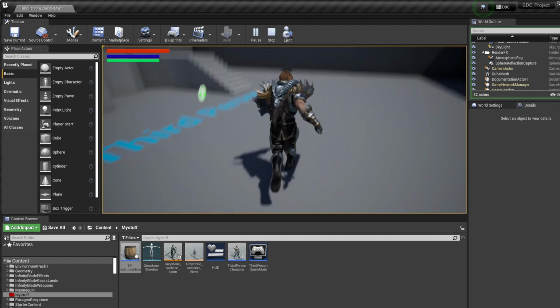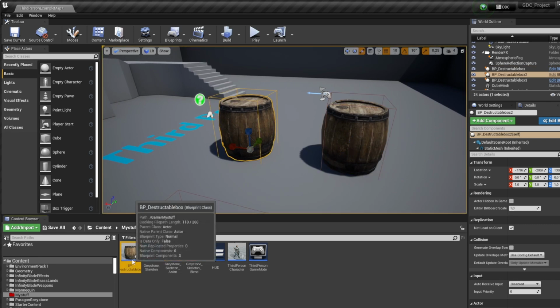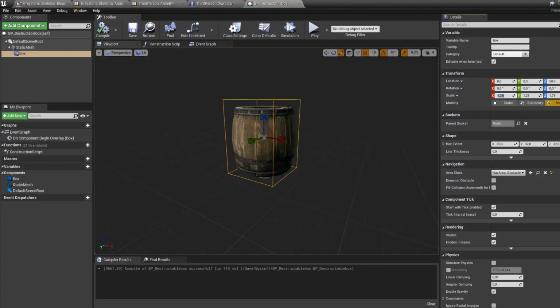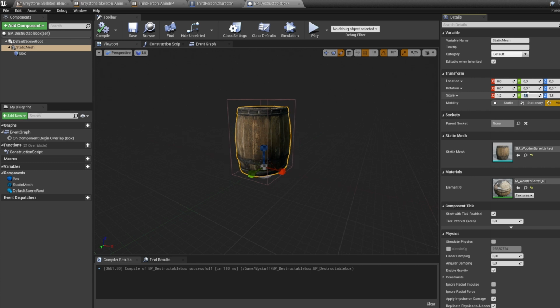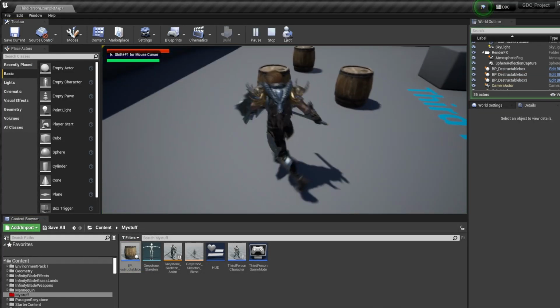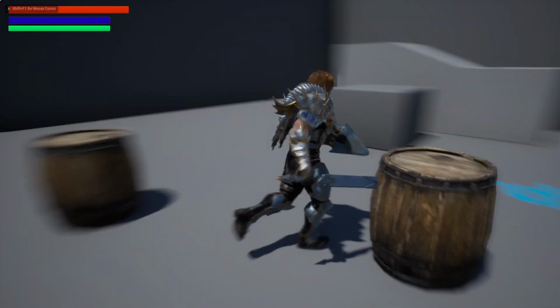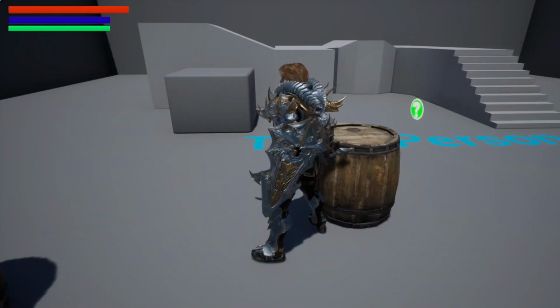So what we have now is very rudimentary and simple. Let's make this box a little bit better, it's a little too big to me. So now we have a very rudimentary, simple damage system. Look, when we walk against it, nothing works.